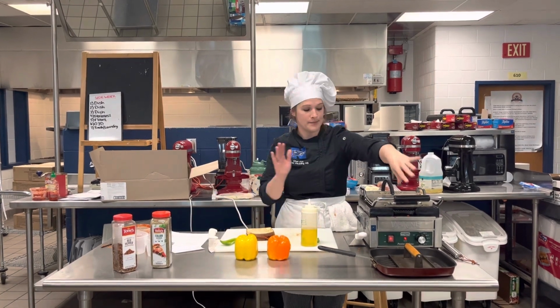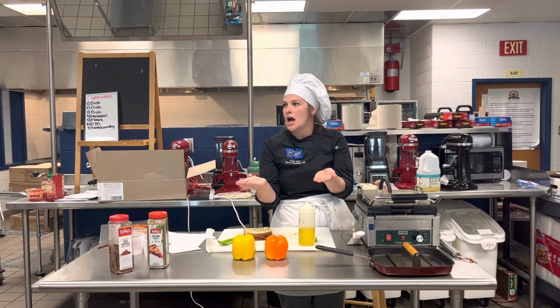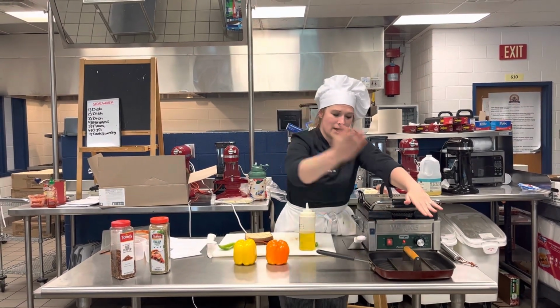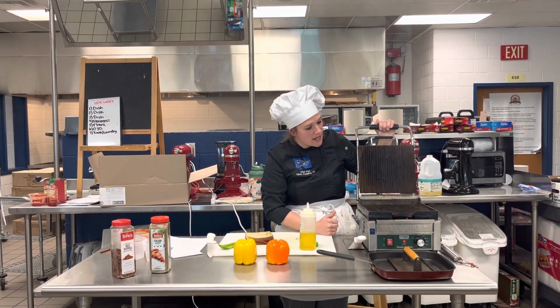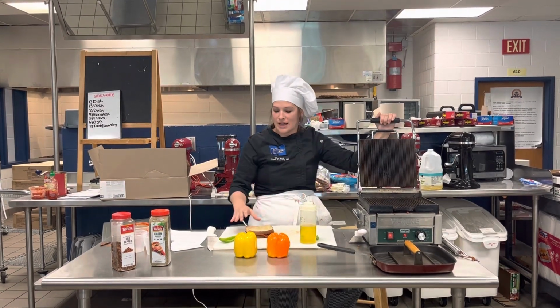So I'm going to show you the difference. If you don't have this at home, there's always the option to just do a regular saucepan or frying pan with either a pan or if you have a bacon press on there. So this is a panini press. You can see it's hot, I just heated it up. It's just two different grates, top and bottom, and they are cast iron, so they have the tendency to stick.